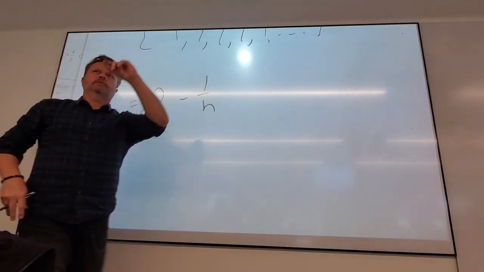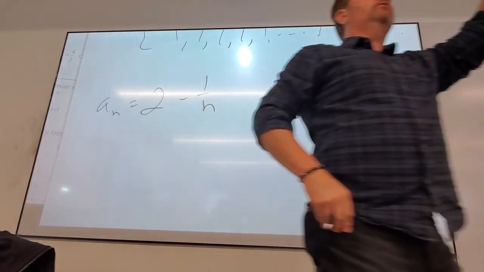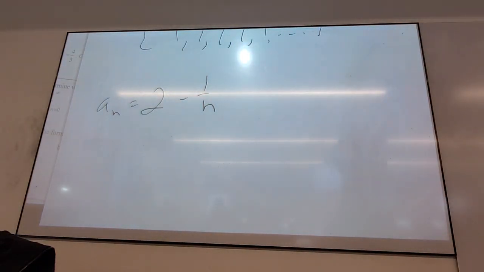Which means if the limit is 2, at some point the elements have to forever be as close to 2 as I want it to be. If somebody said, I want you to be 1/10 away from 2, at least that close forever, can you guys see very easily how I can get that close? Let me see. What n makes a_n 1/10 away from 2?